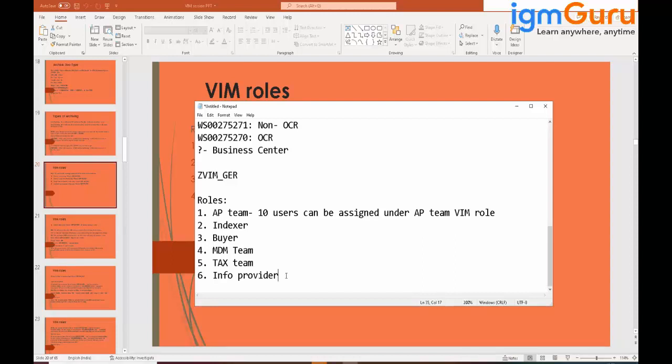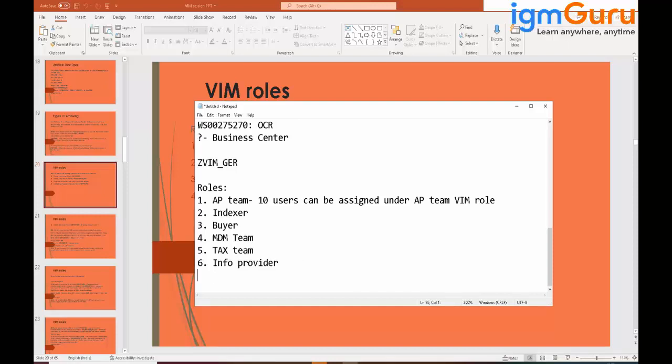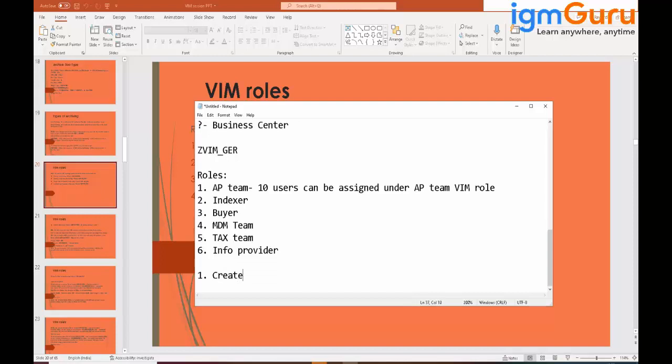So this is all about the role concept. Now we will go more in depth into how we create it and the different concepts in VIM and VIM roles. The first step is to create a role in the VIM with transaction code /OPT/CP_CP_9CX5. To create a role in the system, this is the transaction code to use. Obviously, just add /n before this. We create the role with a description, like the AP team. Whatever unique ID we are creating, we should provide the description.